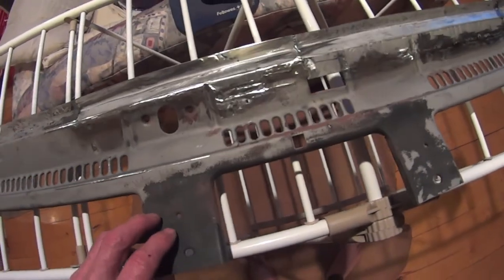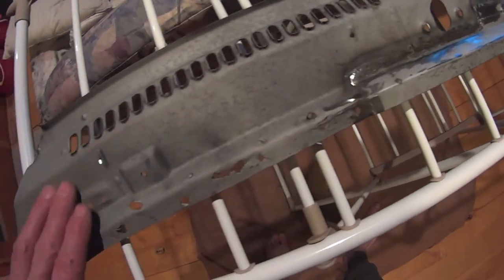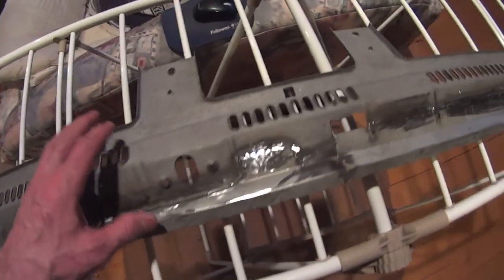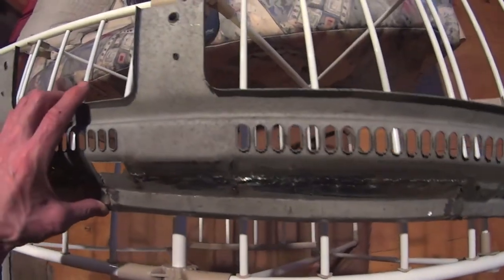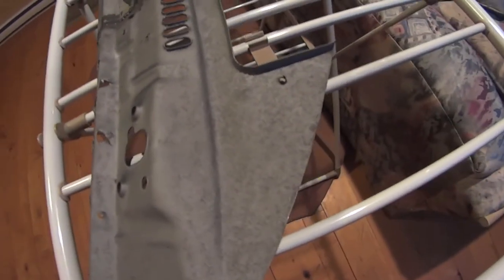And I brought it in the house because the underside was really rough. That heavy scale rust that you see in a junkyard when vehicles are out in the elements. Like the old trucks would just be solid rust, but haven't rusted through. Probably mostly because they're thicker gauge metal.